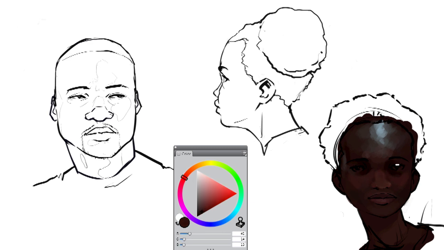That seems like a helpful way for me to learn how to do things. So you can see here I'm going with a really strong dark skin tone, a lot of red in there, and I made sure to include my color wheel on the screen just so you guys can see the colors I'm picking and where they are in terms of saturation and value and everything.